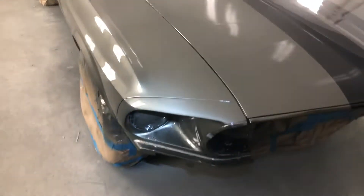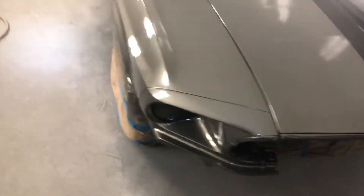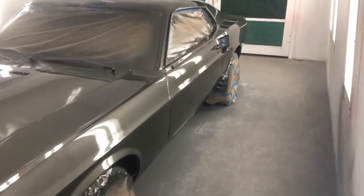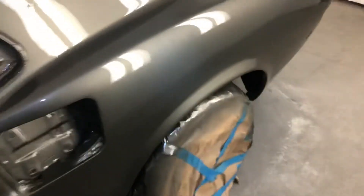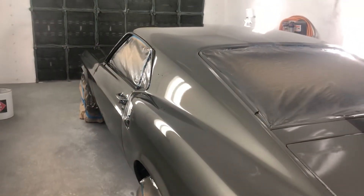This whole front end was all smashed up here and the hood was pushed over onto the fender. Man, this car — a lot, a lot of work. Anyways boys, I better cut this one, I'm gonna end up drooling on this — I already am. Guys, have a good day, peace out.